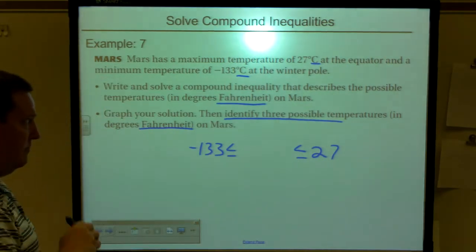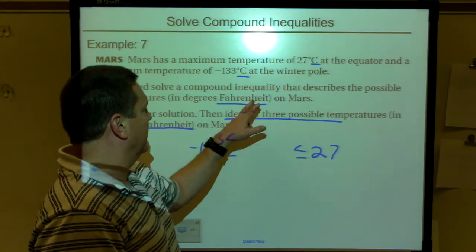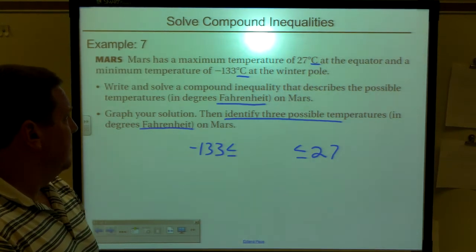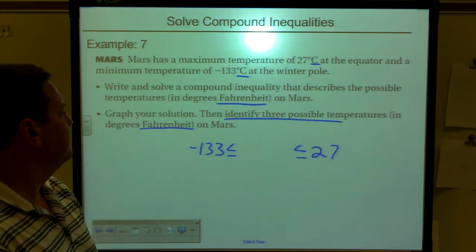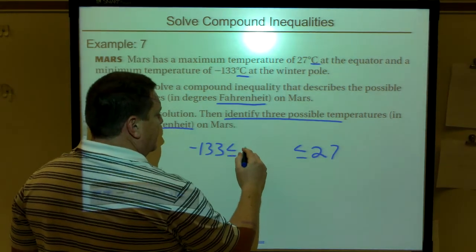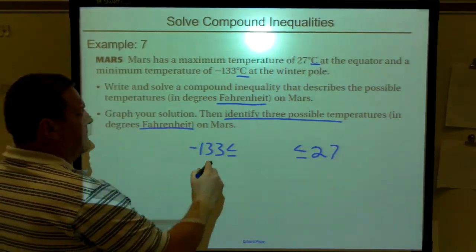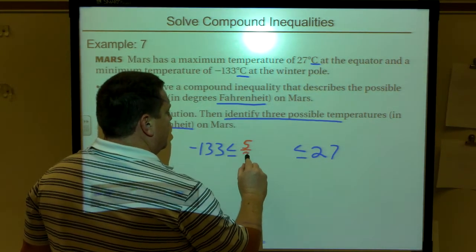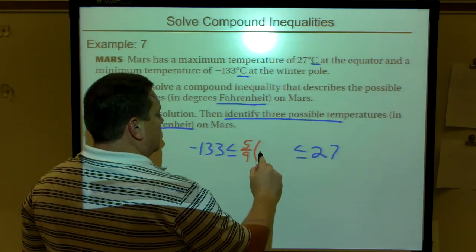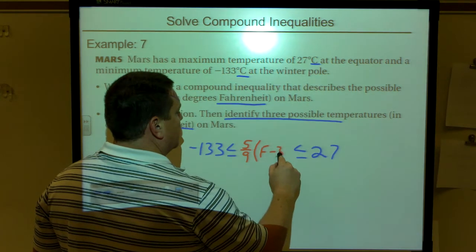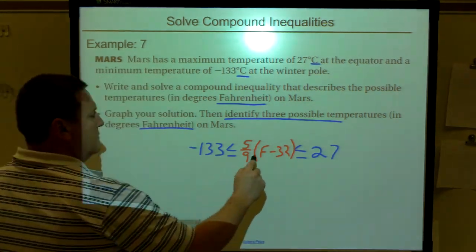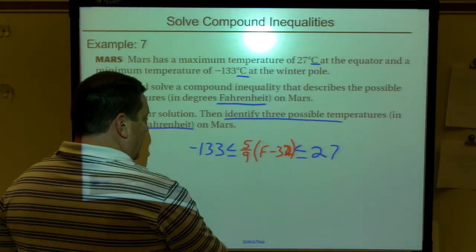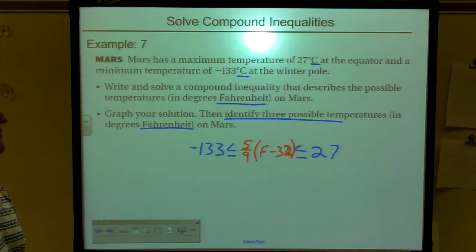I have to come up with the formula, but what I'm going to be doing is taking these Celsius numbers and converting them into Fahrenheit. So what you have to do is look up the formula for converting Fahrenheit into Celsius. All right, so what I'm going to do then is write down what that is. If you don't know what that is, go ahead and look it up. The formula is, I'm going to write this in a different color, 5/9 times Fahrenheit minus 32. And then I'm just going to solve for F, isolate F.